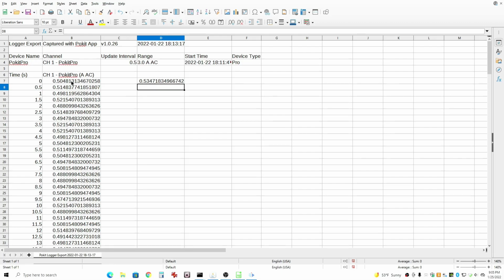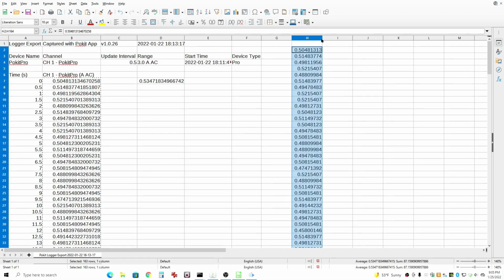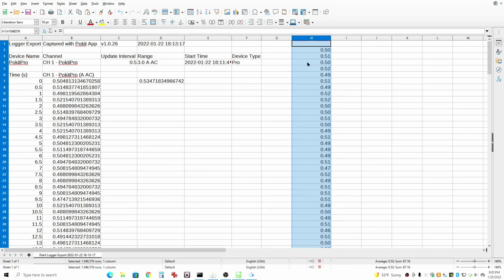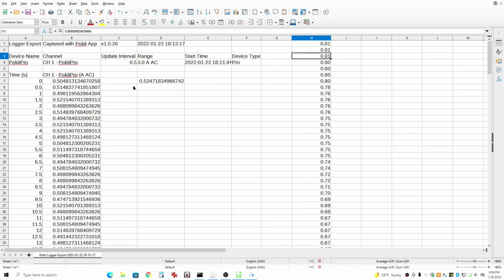All those events are specific, then you can analyze that data more thoroughly within the spreadsheet, looking for min-max. So you can find the average, min-max, and I'll show you what kind of information we can gather from this. This is all my Starlink dish system. You can make trend charts with this. So as you can see, this Pokit Pro data logging feature is quite useful. Being able to extract the information to a CSV file is pretty awesome.